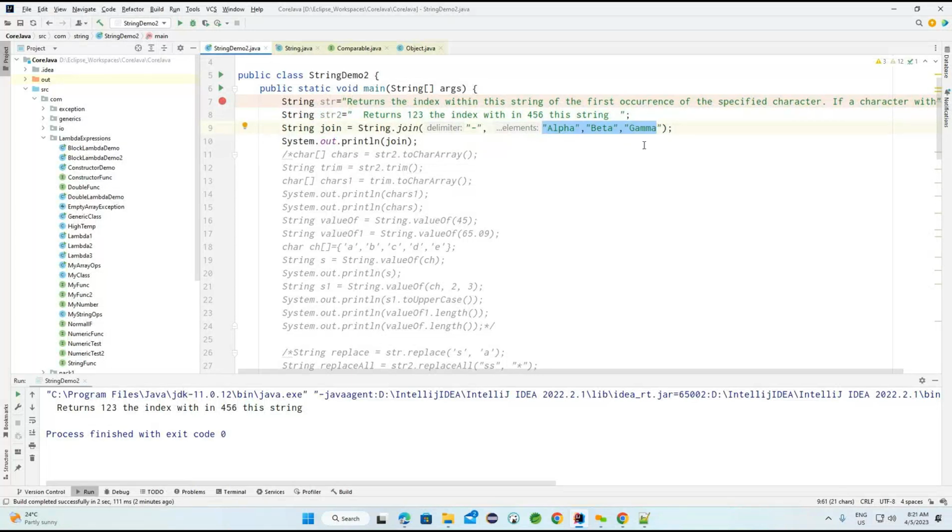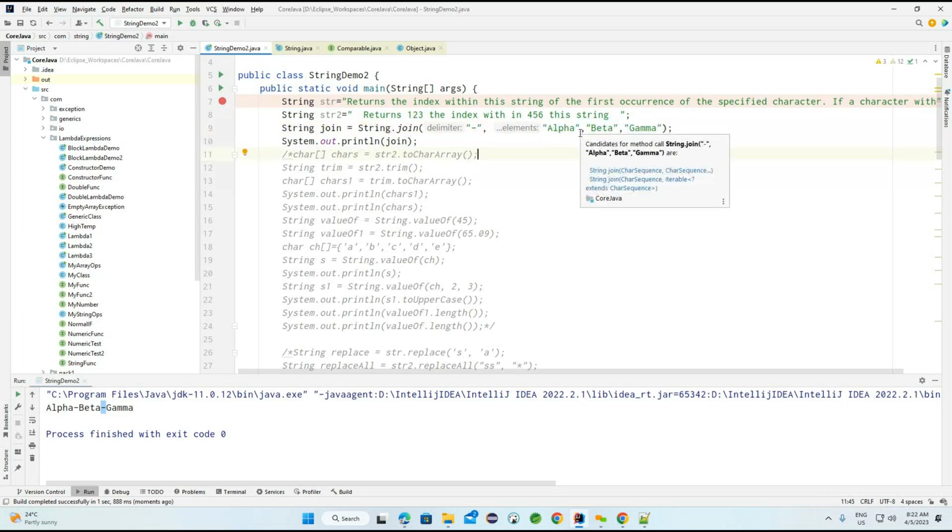But what is the three dots expecting? Three dots is nothing but the varargs concept. It is going to expect multiple values. Now you can see I'm trying to run with multiple strings here. Now see the result. After alpha, it is appended with the hyphen, and after beta, it is appended with this hyphen. Now what you understand here is, whenever we provide multiple values, each and every value comes up comma separated, and this hyphen is appended.